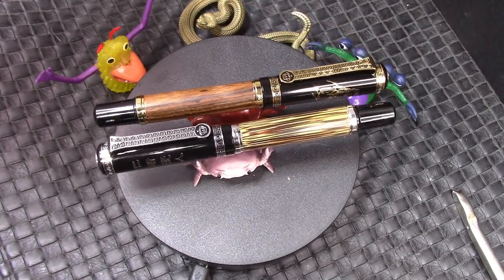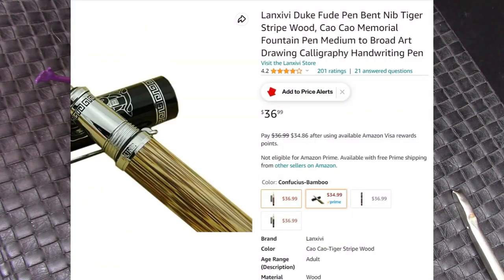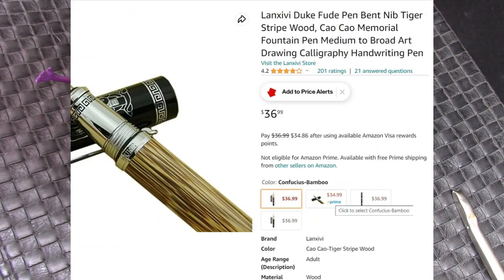I'm very fortunate to have had these pens sent to me for review. They are available on Amazon. Here's the listing, and I'll put a link in the video description.